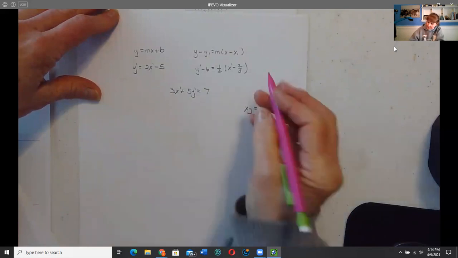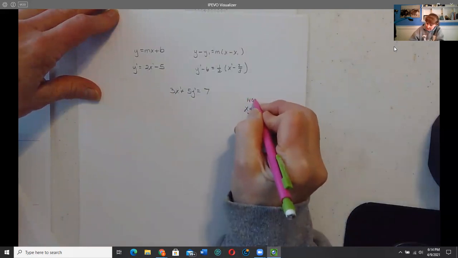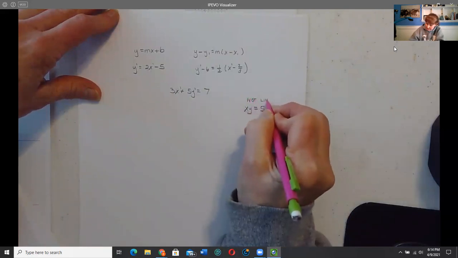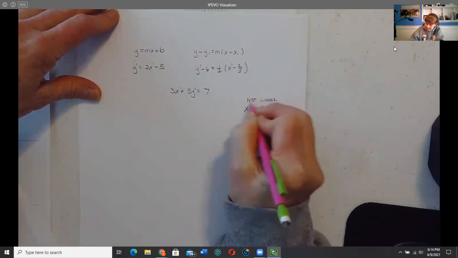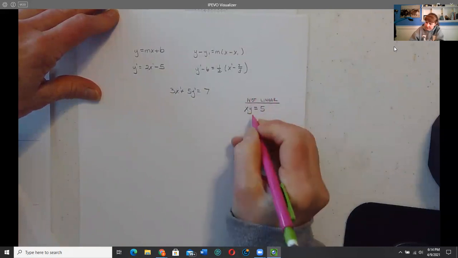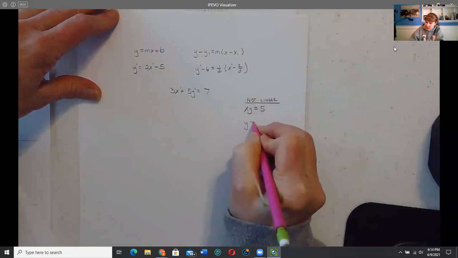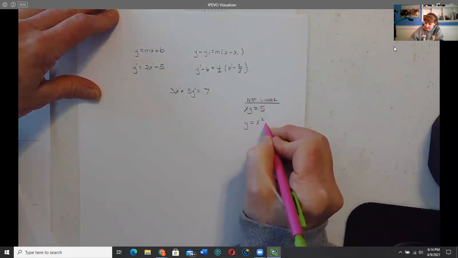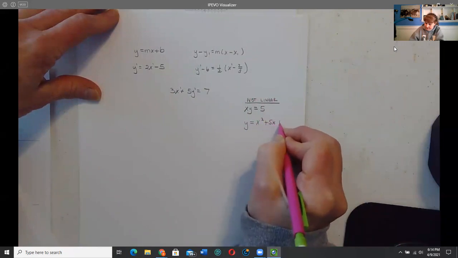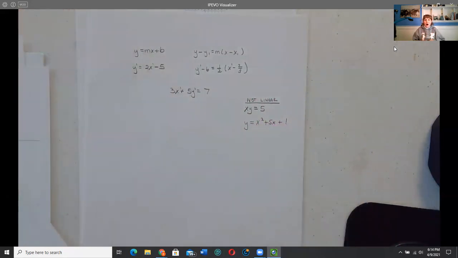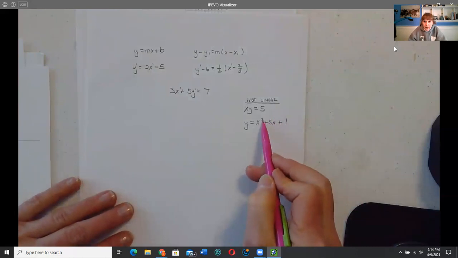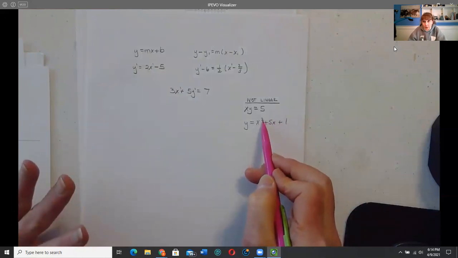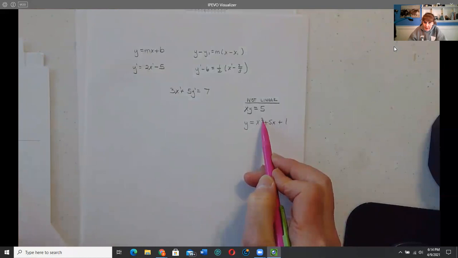Another one, these are not linear. There's an example. Here, I was saying that the powers have to be to the first power. So here's an example of one. That power here is a squared. Therefore, it would not be linear when you graphed it. It would be a parabola.